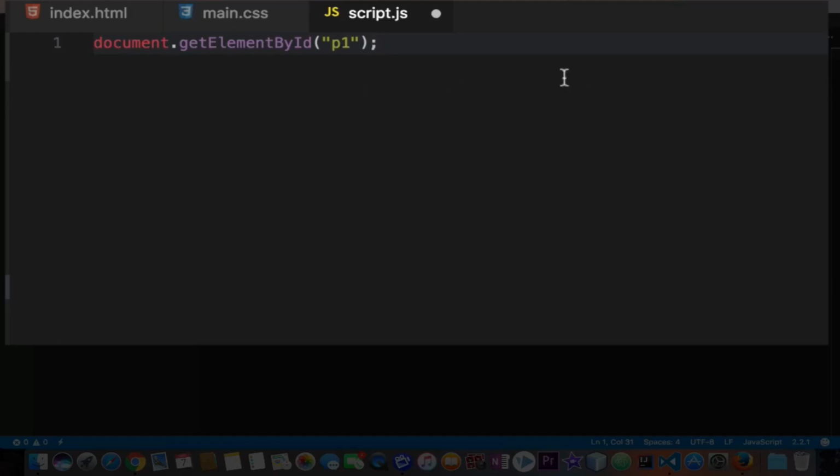So if I want to grab hold of this p tag, I would just create a variable. Let's just do it. Type var, and we can name our variables. Let's say p1. You can name it the same as your ID, it doesn't really matter. And there we go. We have created a variable and stored that element in it. It's really a handle to that place in the DOM. We can then use that variable, in this case called p1, to read properties of that element. You can call methods of elements, and you can even change that element.